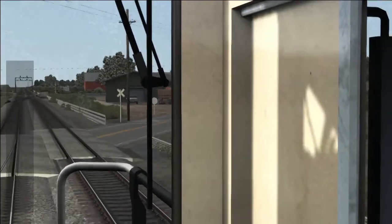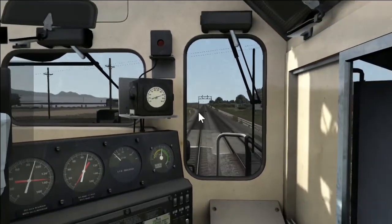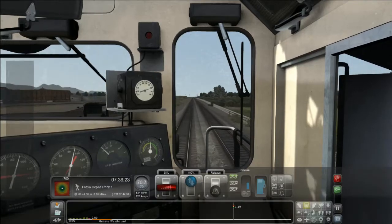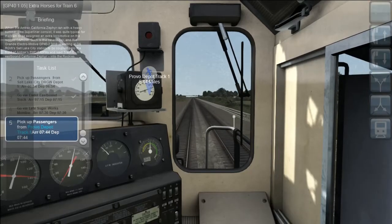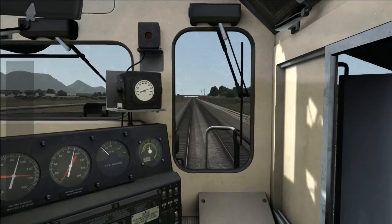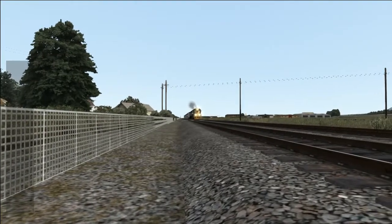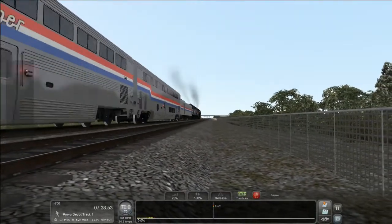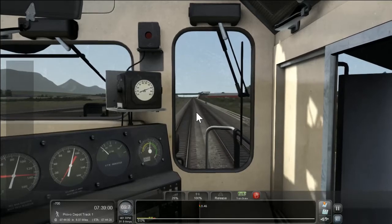That little rail crossing, that should have lights there. I don't understand why that does not have lights. Another one there. But yeah, that one should have had lights, you would think. Alright, let's see how far away. 5 miles away, guys. 5 miles away. Mile an hour looks like going by.